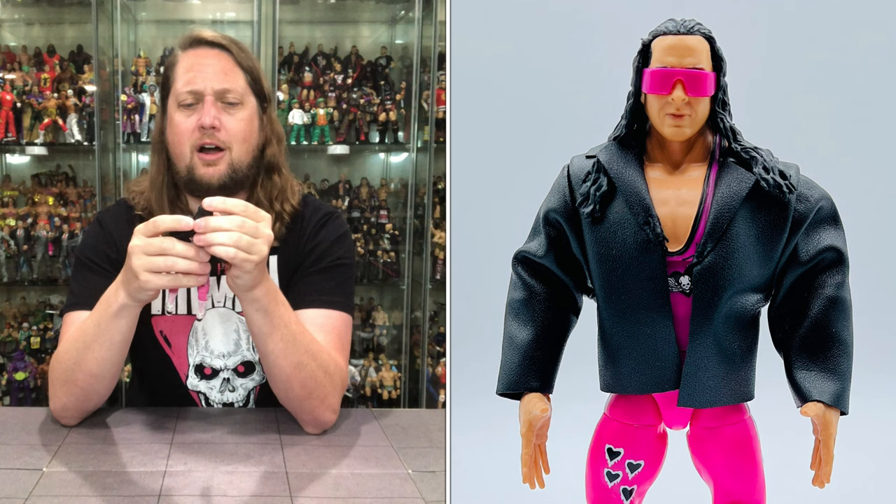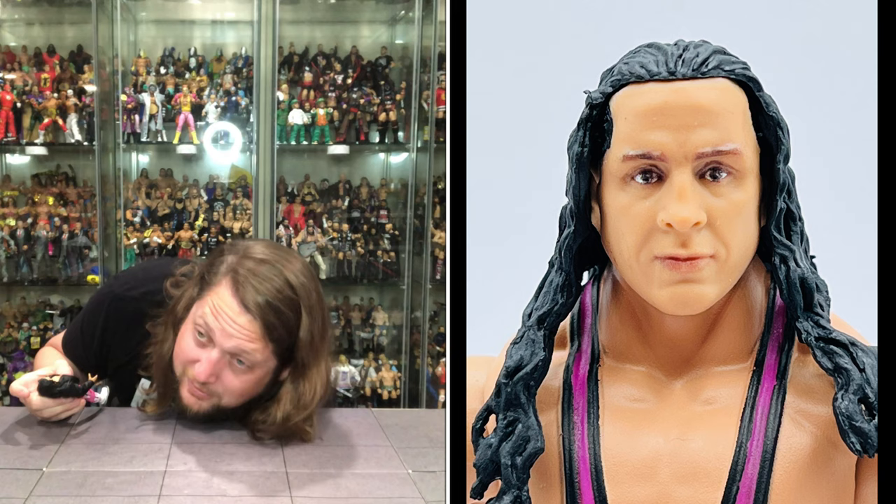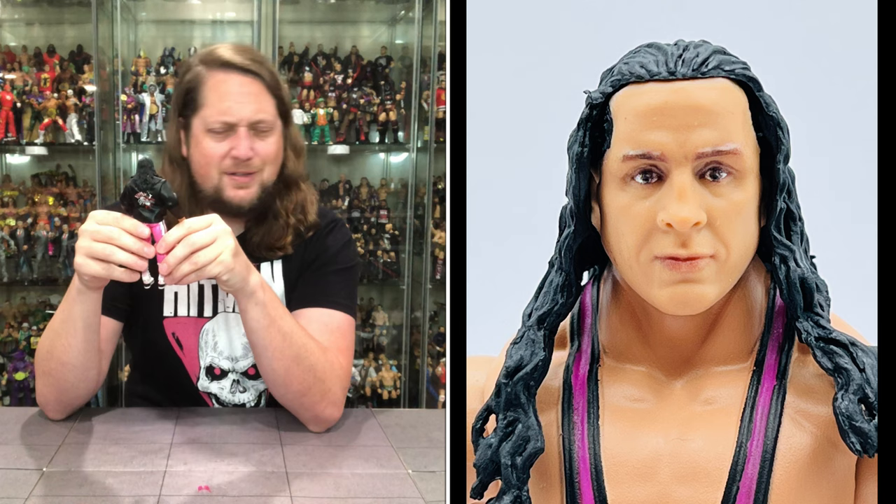Of course you get Bret Hart. I just threw the glasses — the carpet monster almost won again. We're going to take those glasses off to the side. You do get Bret in his glasses — we've seen this Bret Hart head. Is this a Survivor Series Bret Hart head? I believe it is. I don't hate this one — I do think it looks like Bret Hart. The problem is he always has too much forehead, or too much hair in his face. It's just somewhere in between, but it does look like Bret Hart to me. You've got the long, stringy black hair going on.